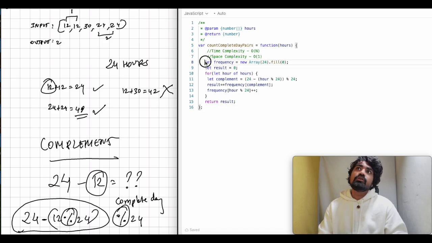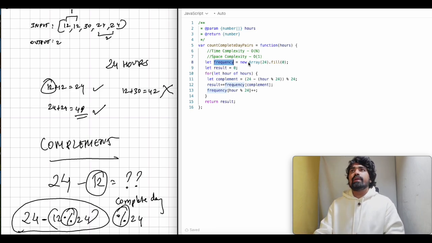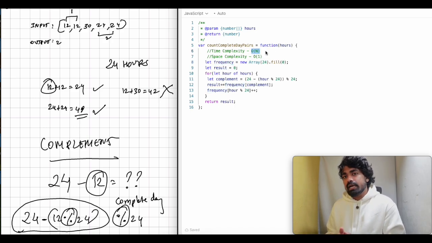Now you will say, why did you do something like this? Why did you use this counting approach and not a simpler approach? A simpler approach will be brute force approach, wherein what I would do is just take one element from the array and iterate through the entire array to find another element to make a sum of 24, which would be like using an outer loop and then an inner loop, which will be time complexity of big O of n square. In comparison to that, this is more efficient. That's why we didn't use the brute force approach, and we just proceeded with the hashing approach.